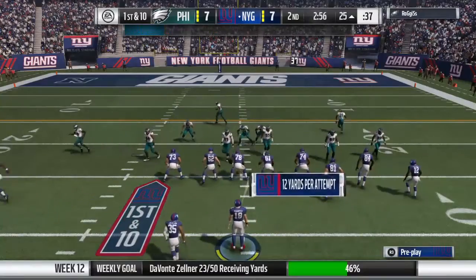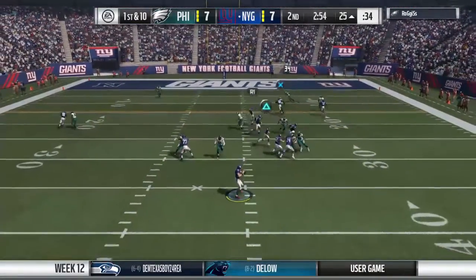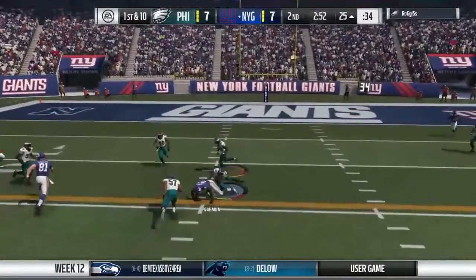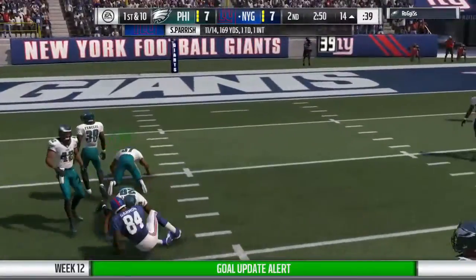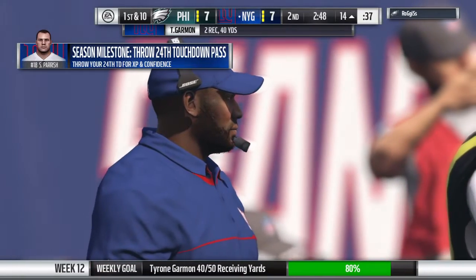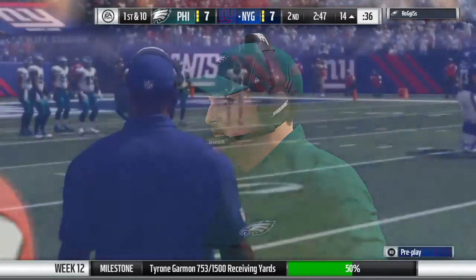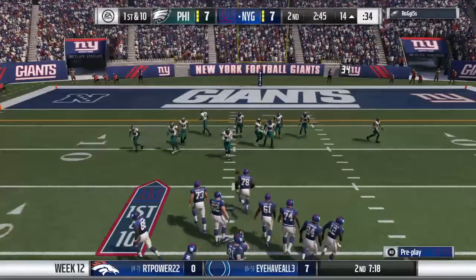Looks like the defense in press coverage here. They'll look to throw now on 1st down. He's got his man on the crossing route. Give him 11 yards that time and a new set of downs. Looked like the screen pass was taken away there, but what a nice job improvising, finding other options, and completing the pass anyway.